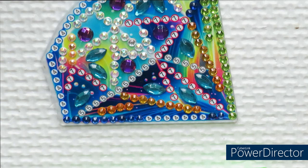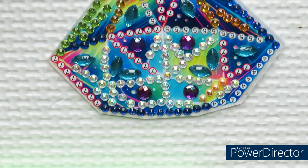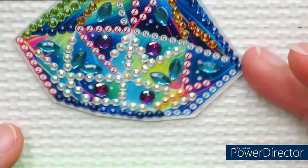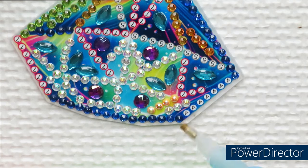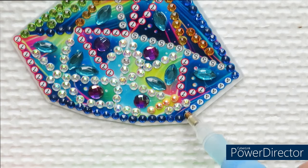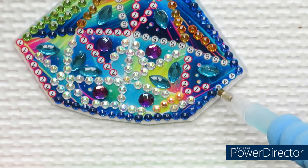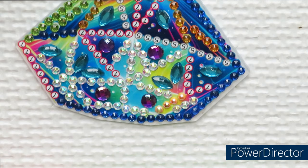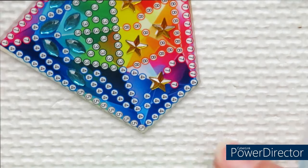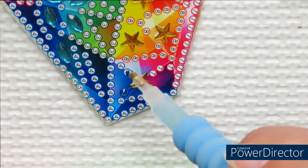Okay, I have to pause the video. My husband keeps texting me. My apologies, my crafty friends. I cheated while I talked on the phone to my husband. I didn't realize I was placing diamonds without you, because it's a front end here. So I kind of started this row without you. I hope that's okay. I told him that when he calls sometimes I forget to mute my phone, so I said, why don't you just text me, and if I'm available I can call back, or if you text me while I record video, it would be easy for me to pause the video at a certain moment instead of the phone interrupting me in the middle of my talking. So that's what happened.